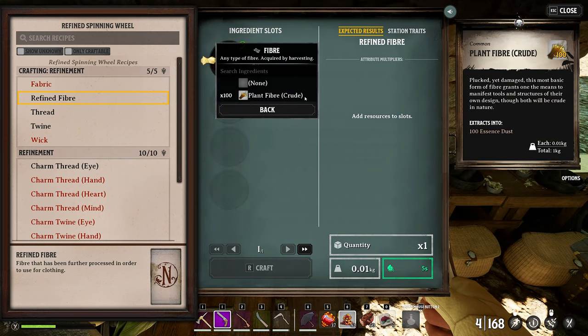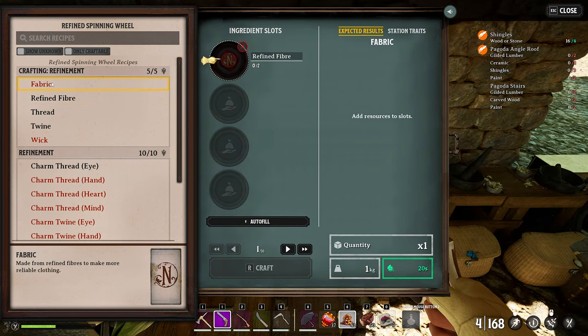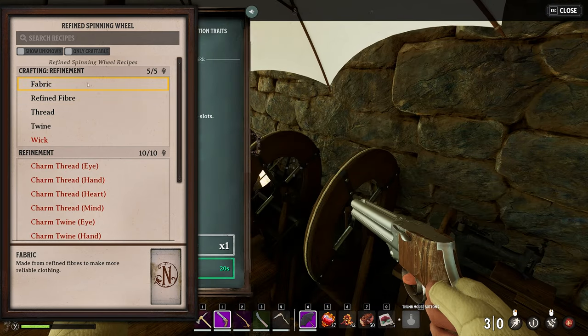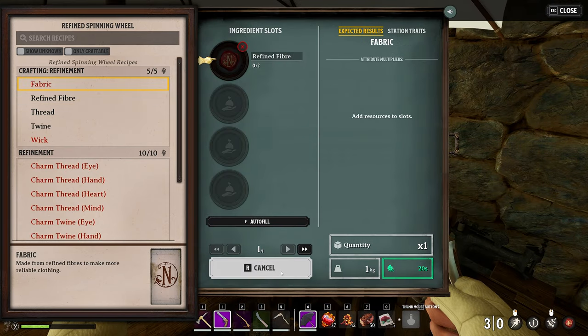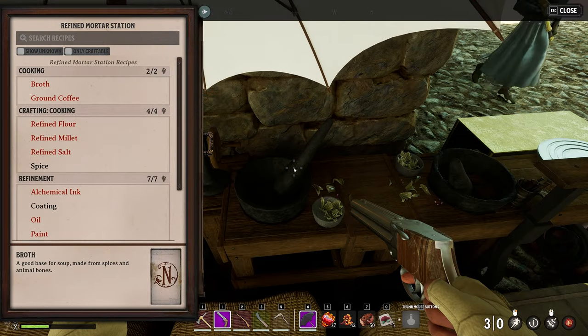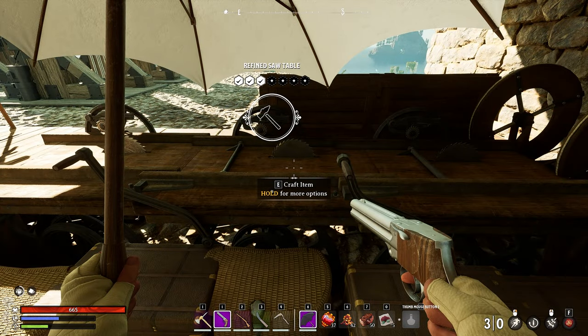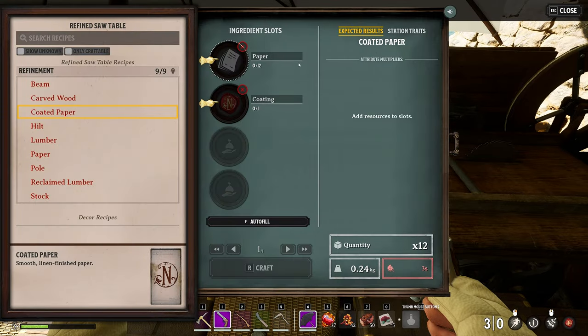So as an example, plant fiber. To manufacture that, you'd further refine that into fabric. So as an example, refined fiber. Once the refined fabric's complete, we can create fabric using the refined fiber. Then we need to head back over to the refined mortar station, and coating will be available. Once the coating's complete, we need to head back over to the refined saw and construct the coated paper.